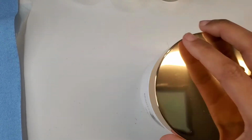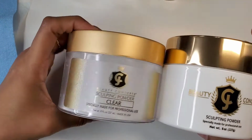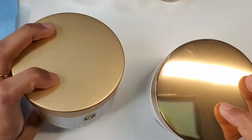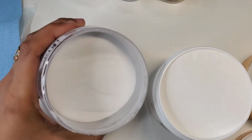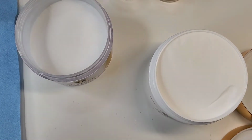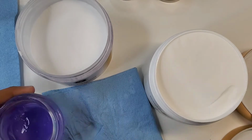I bought a 8 ounce clear acrylic. They changed the bottle because it was transparent. And it looks kind of bigger, but it's 8 ounces. What I'm wondering is, I'm worried that it's actually white. Let's check real quick because I'll get a heart attack. Even though I still need white, but we'll see. Let's make sure, shall we?